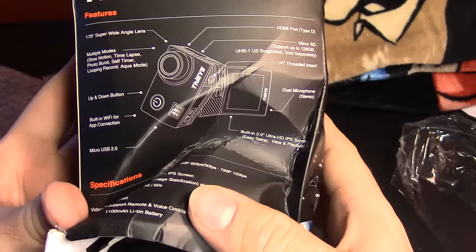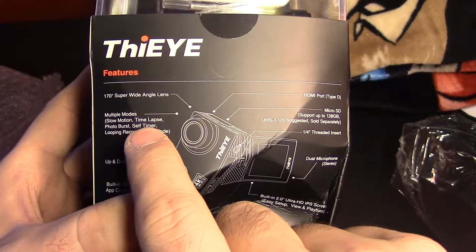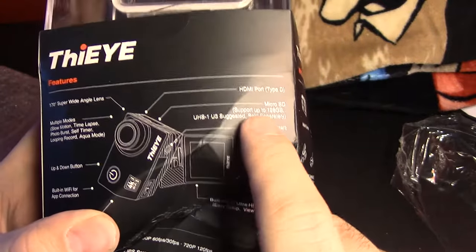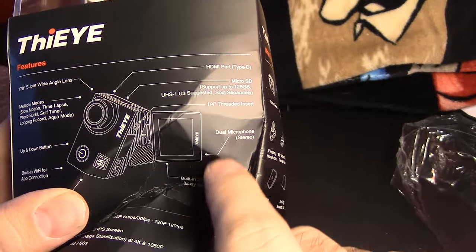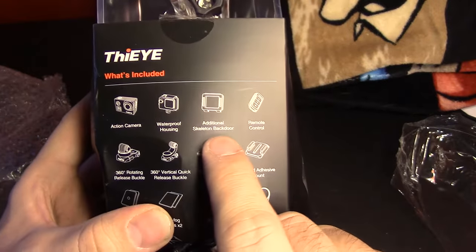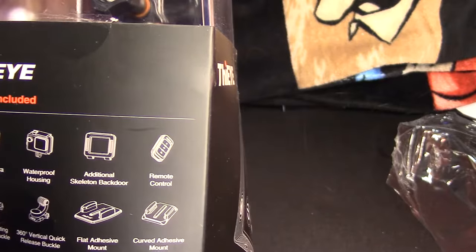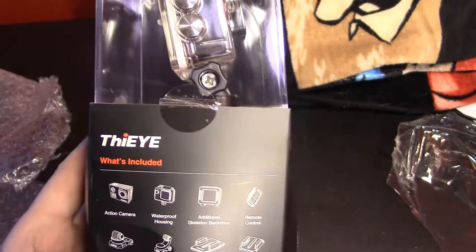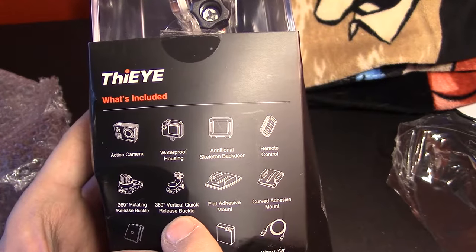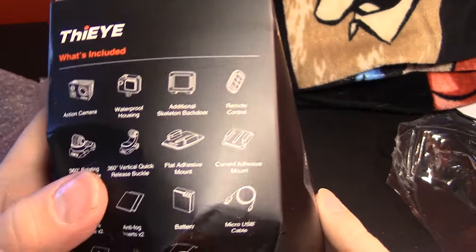On the back, well, we can't really read that, can we? We have a 170-degree super wide-angle lens, multiple modes, including slow motion, time-lapse, photo burst, self-timer, aqua mode, and looping record, up and down button, micro SD, HDMI port, threaded insert, dual microphone. And on this side, we get the camera, the housing, the skeleton. Let me move my light here. It's a little too bright. There we go. Got a little bit of a glare. There, it's much better. A remote control, a 360 rotating release buckle, vertical quick release buckle, mounts, anti-fog, battery, USB cable. I can't read the rest.